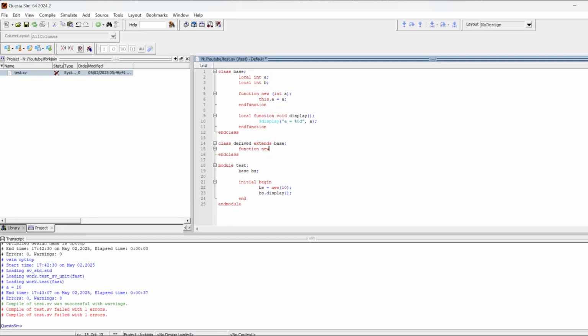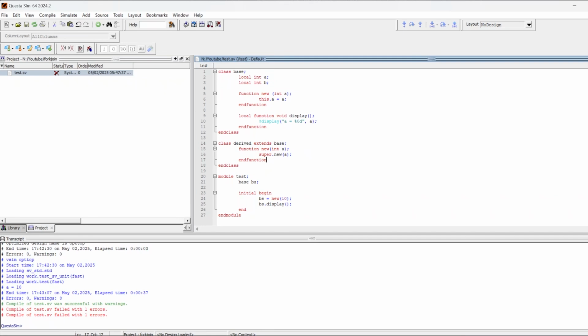Inside the constructor of the derived class, I will just call the constructor of the base class by using the super keyword. Otherwise, it will show an error. Okay, so let's find out whether we will be able to access the local members of the base class using the derived class or not.